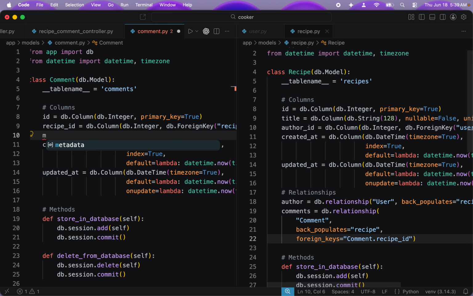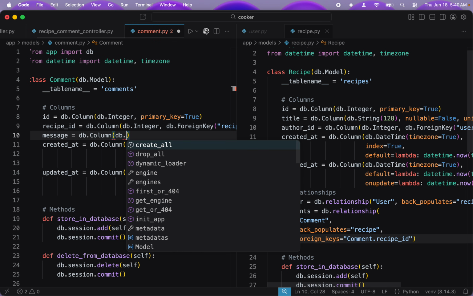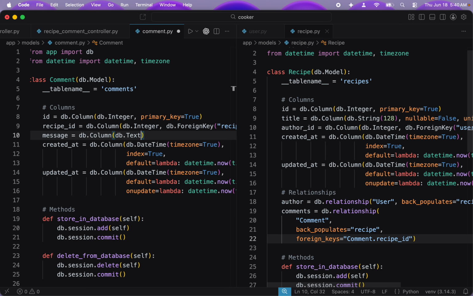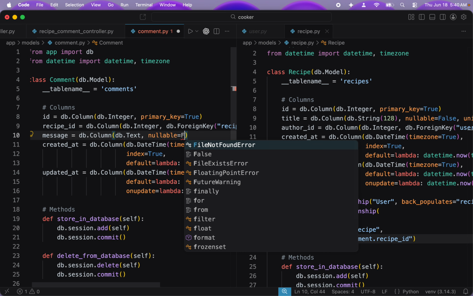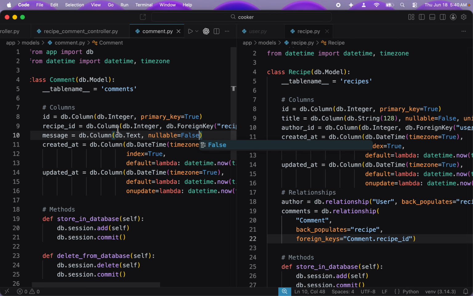So we'll put message in here, which will be a db.Column, db.Text. That way you can have a whole lot of this. Instead of saying db.String with db.Text, you can have a lot. Nullable is false. You have to put something in there.